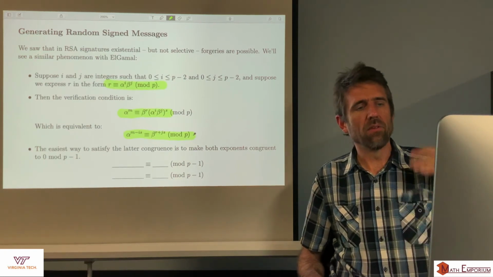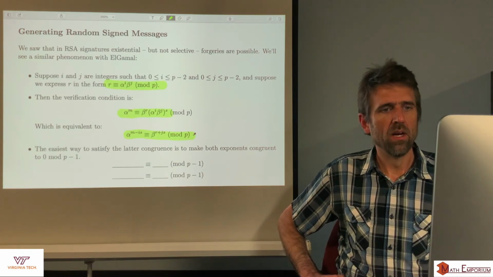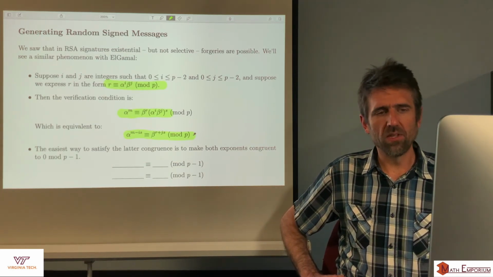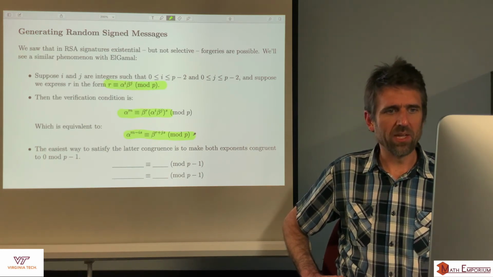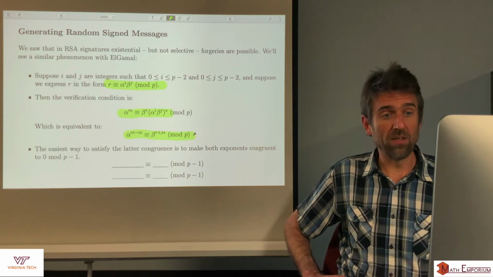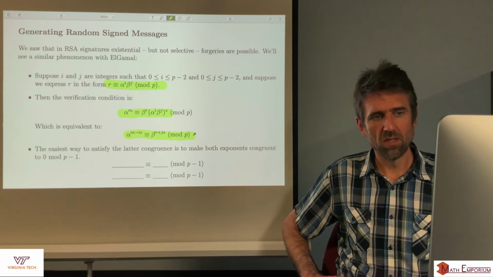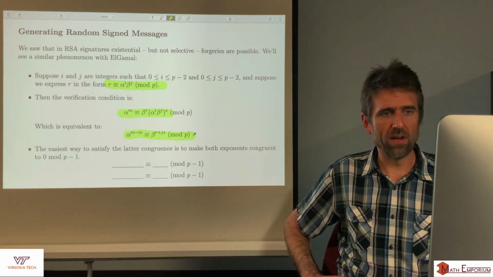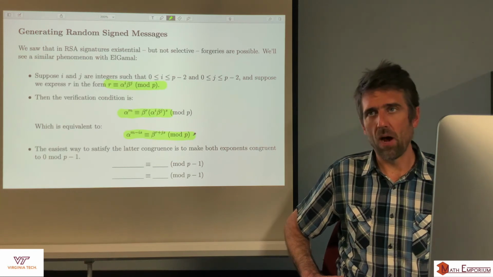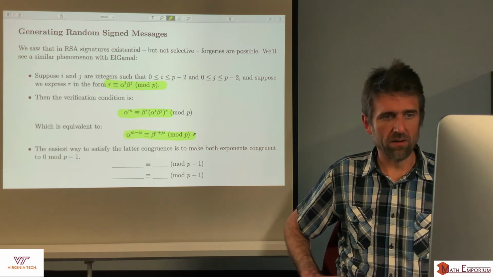So again, if I'm a forger and I want to satisfy this congruence, this looks pretty difficult to do if things are arbitrary, because essentially it amounts to solving a discrete log, right? So if I just pick a j and run with it, then I've got to find an s that's going to make those powers match up. That's going to be tough to do if I don't know a, if I don't know what power of alpha gives me beta. On the other hand, there's an easy way to satisfy this congruence.